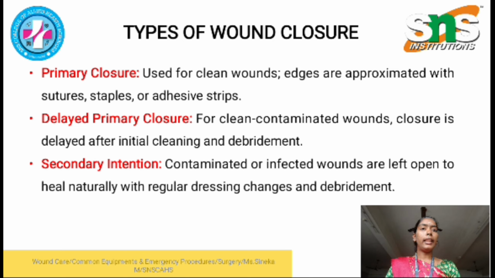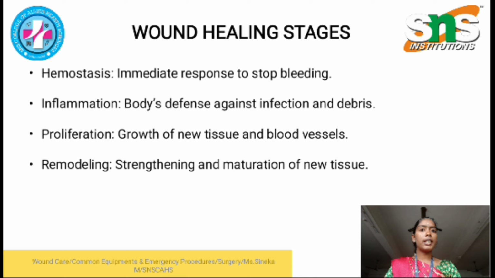In secondary intention, it is used for contaminated or infected wounds which are left open to heal naturally, because it has some microorganism and also debris. The physician will remove the debris to give space for healing, and also do regular dressing and debridement to promote wound healing. There are 4 stages in wound healing.